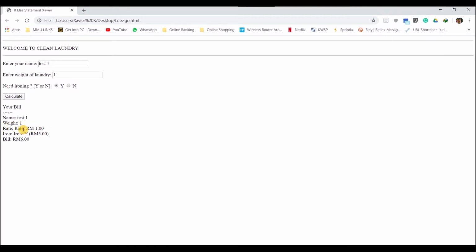Alright, so we'll put rm1 if it's 1 kilogram, and then let's say we'll put rm150 followed by 2 and followed by 250, depending on the weight.